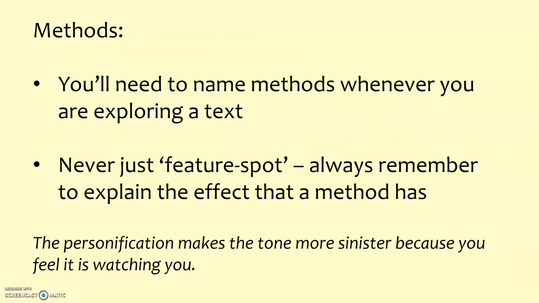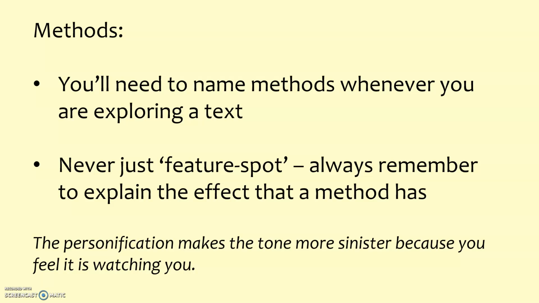My first thing I want to say is just about methods. You'll need to name methods whenever you're exploring a text. So if your teacher puts a poem in front of you or a newspaper article or something like a speech in front of you, be ready to unpick some of the methods and go, oh look, the writer is using sibilance or the writer is using personification.